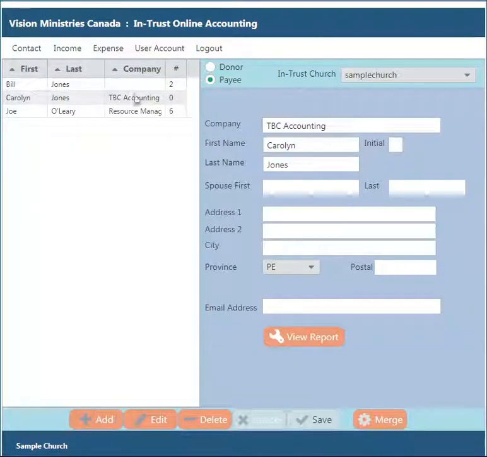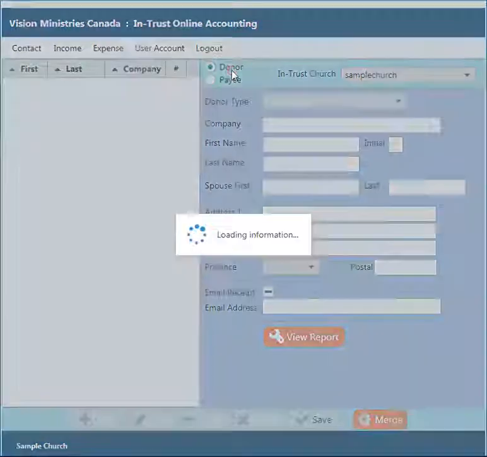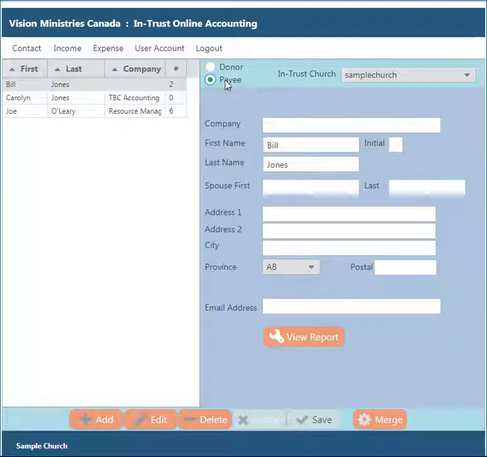And then I might be paying them to do, when I get to expenses, paying them for their bookkeeping services. So that's how you manage your contacts, donors and payees.